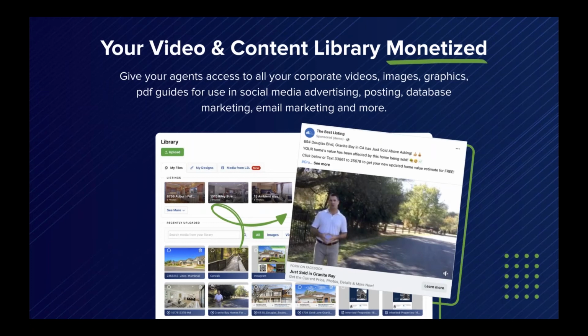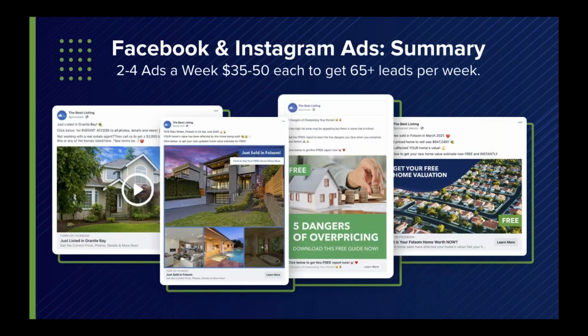And the ads, the actual ads can have these videos in them, all right? So for social media, you might start off with 1 to 2 ads a week, right? And then build it up. I think having 4 ads a week, once you can afford it, is perfect. Having 2 ads a week is great to start out with, all right?